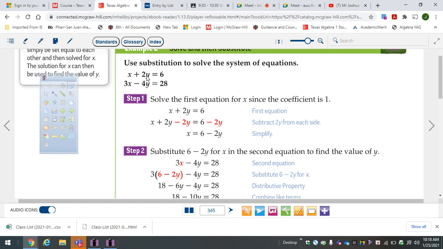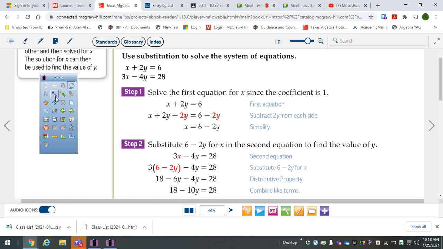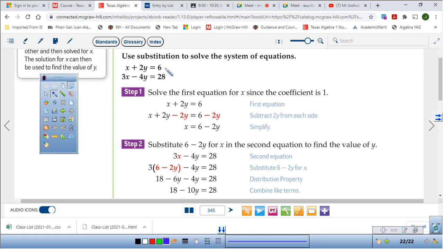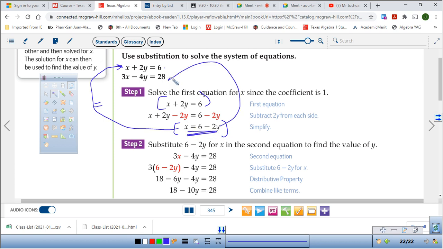To get the x by itself, simply subtract 2y. That's it. So we're going to approach it like that. When I do that to the first one, right here, I'll end up with this. Minus 2y from each side. Here it is. So this one is really the first one. Make sure you know that. They're equal to each other. They look different, but they're equal to each other. So now I'm going to use this idea and plug it into the second one. And that's it.